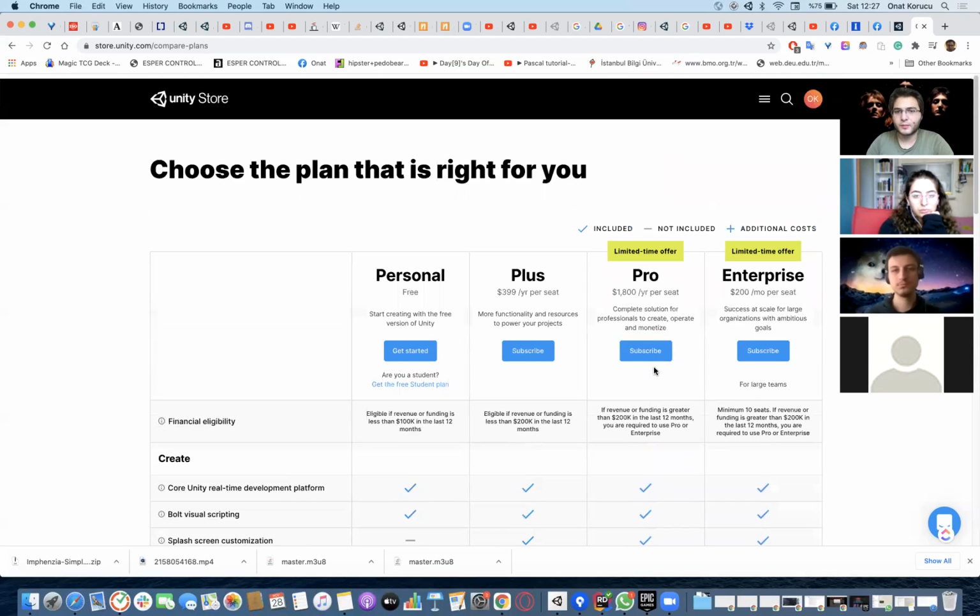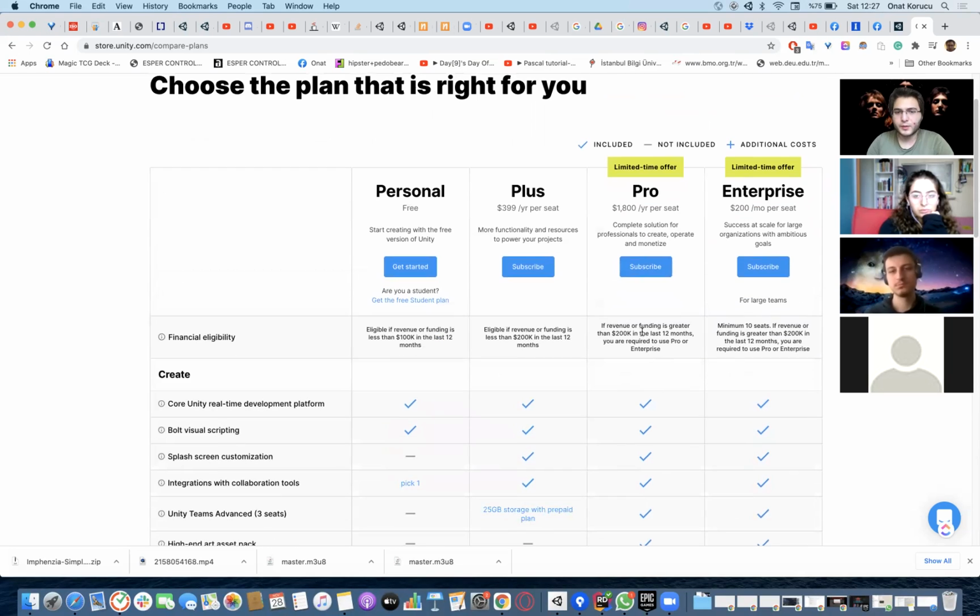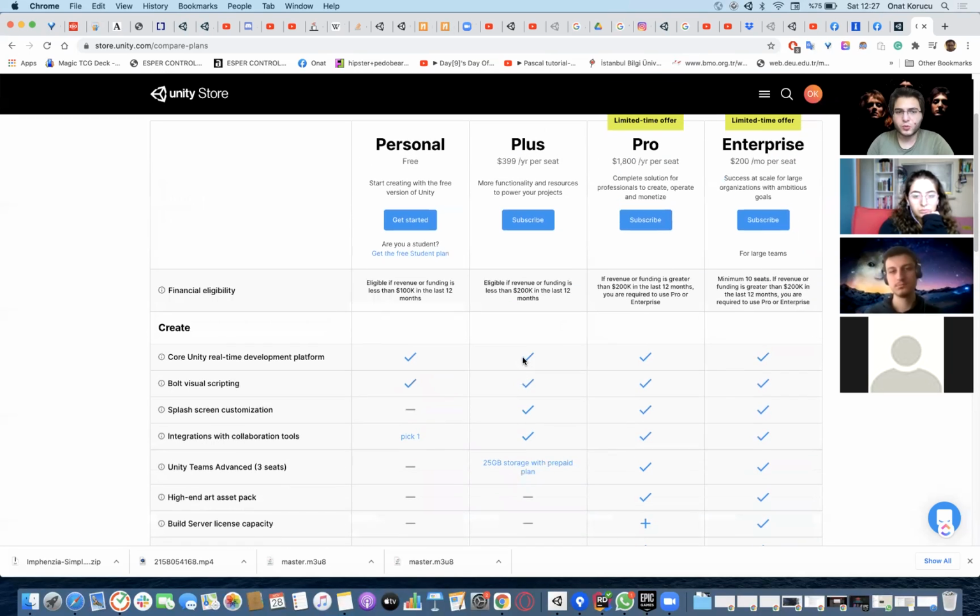Okay, so you should buy those in these conditions. If you have a revenue less than $200,000 yearly, but more than $100,000, you should pay for Plus.